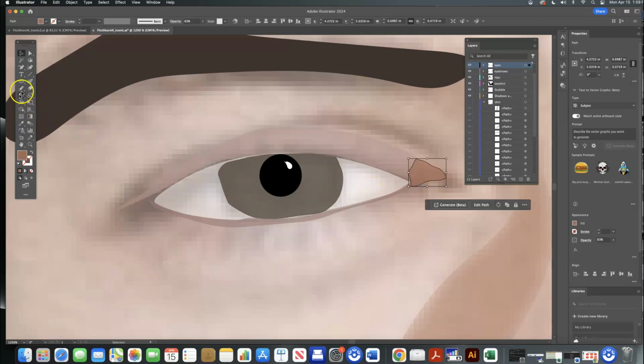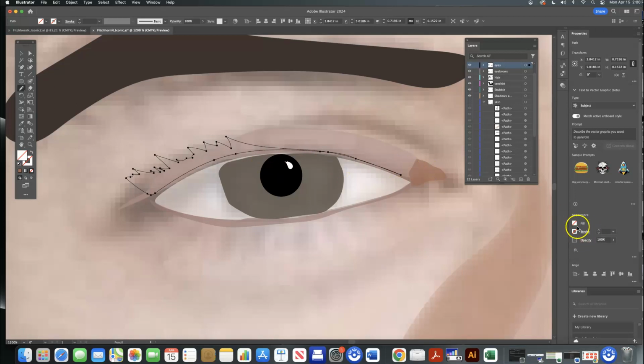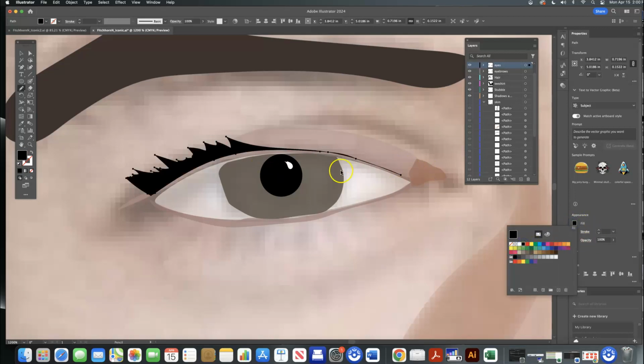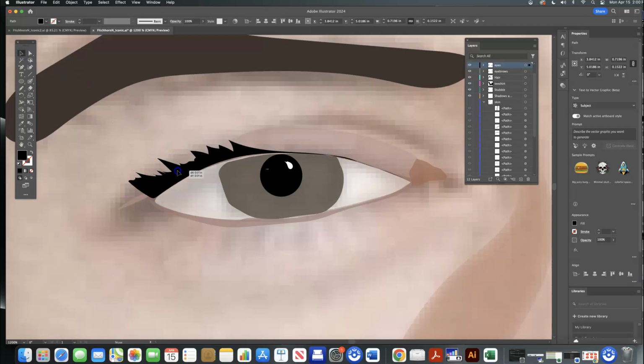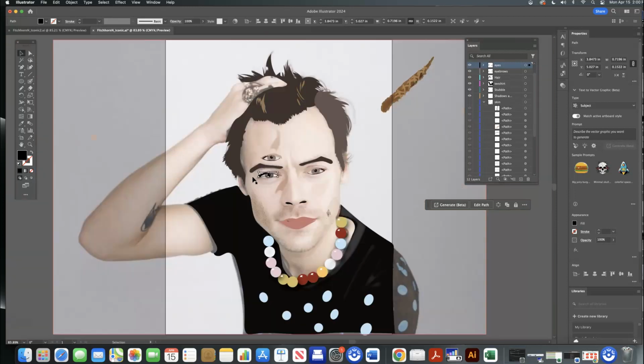Then the final thing, if you watch my eyelash video, you can see you can choose to make individual eyelashes. In this case, I'm going to do a cheater block version of an eyelash by just making these choppy, one shape of an eyelash, and be careful not to touch the edges of anything else. You're gonna be in trouble. Okay, and then we're gonna turn that black, and then you can see I'll just use the selection tool or click V on my computer for the hotkey, and then I've attached it. And so now when I zoom out, you can see that I've got one eye.